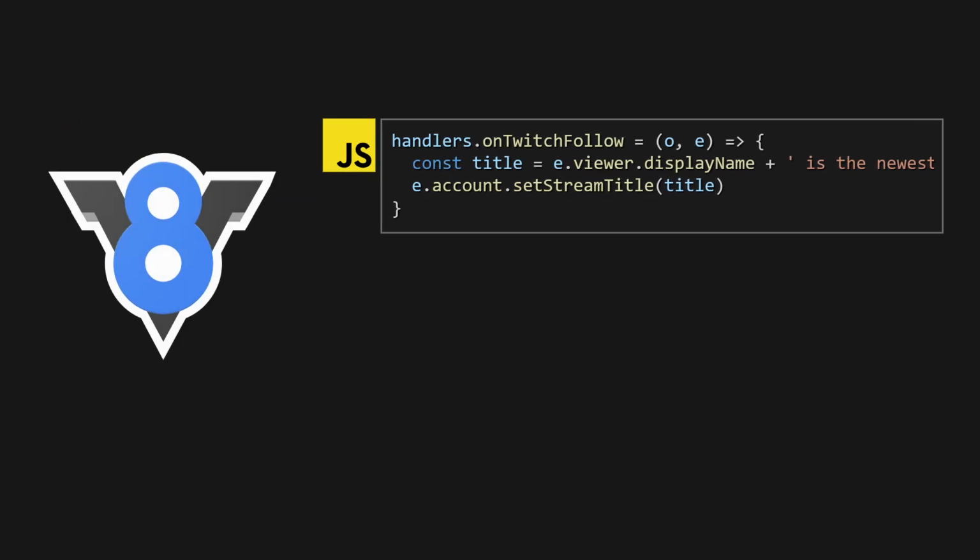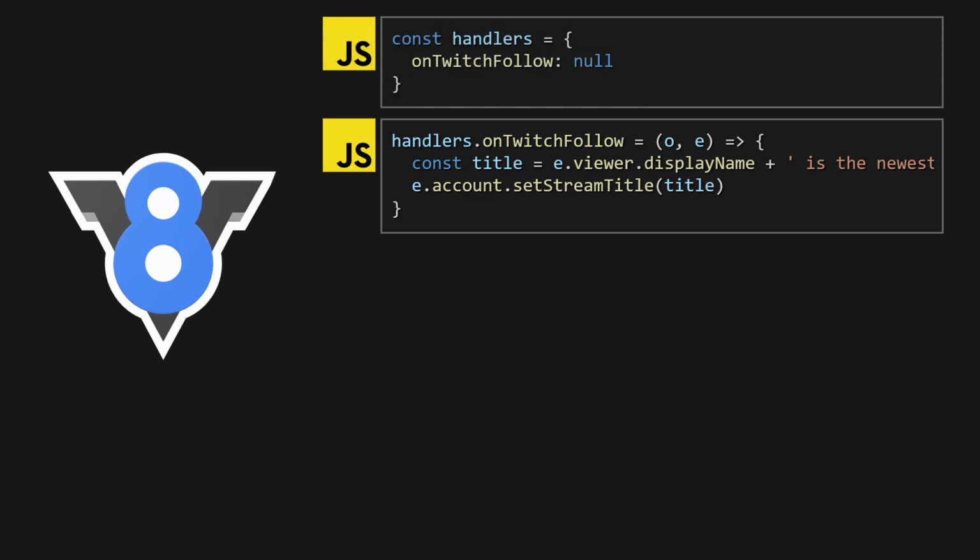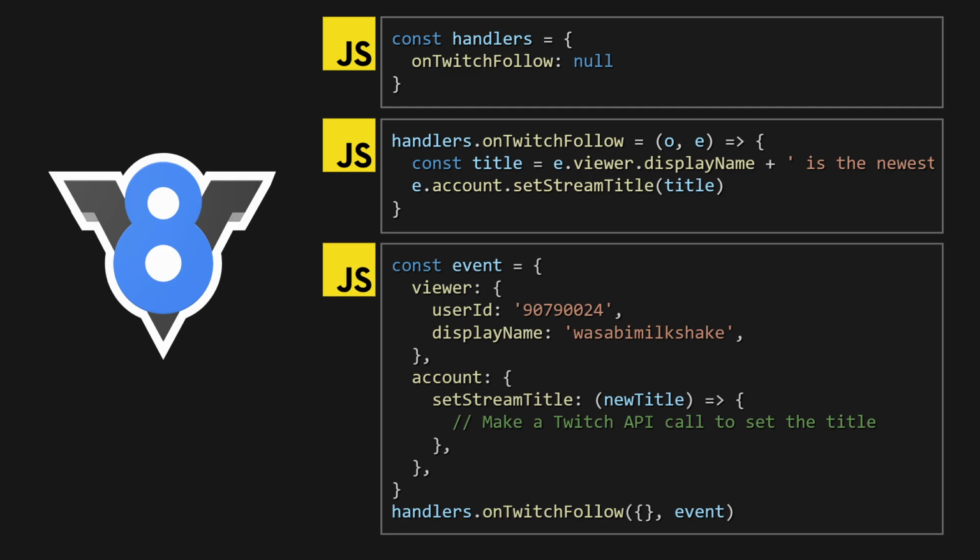If we just run this code by itself, we'll get an error since handlers isn't actually defined. But if we do a little bit of setup to prepare our script evaluation context first, and then run our user-supplied code, then we can do something like this when it's time to respond to a follow event from Twitch. When V8 gets here, it'll jump into code that the user wrote. And from there, it can jump back into our code to use functionality that we've provided.